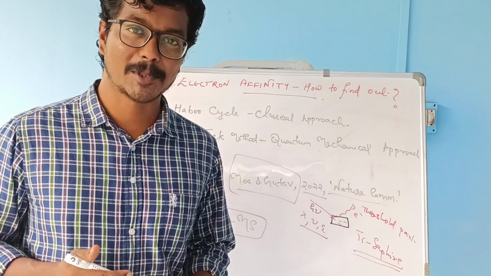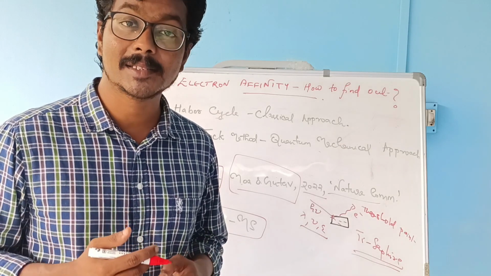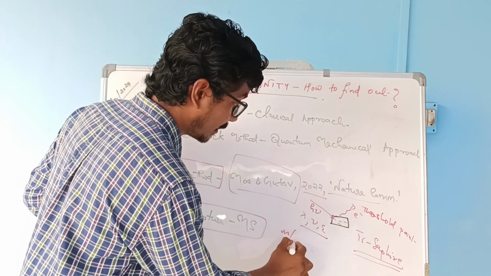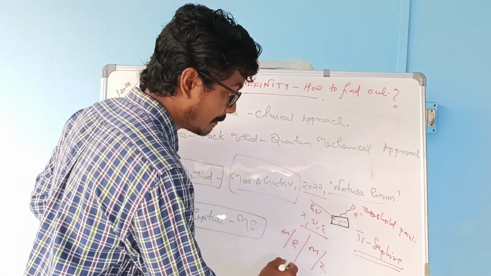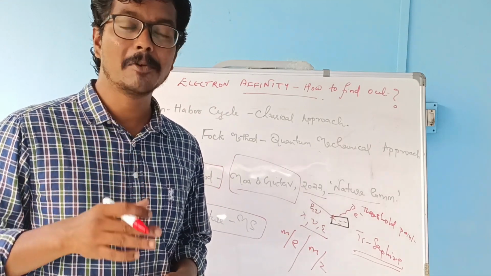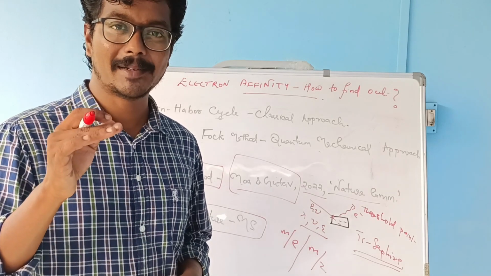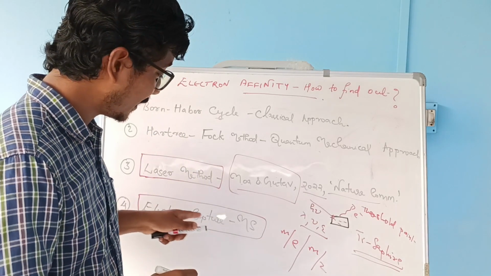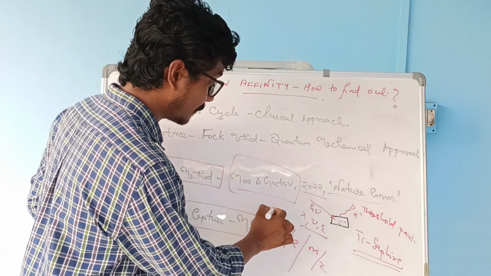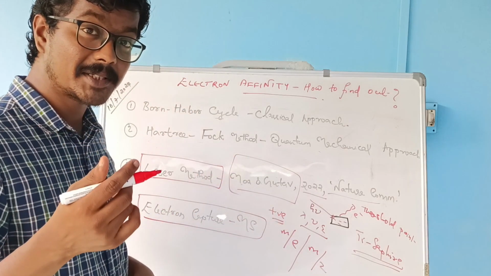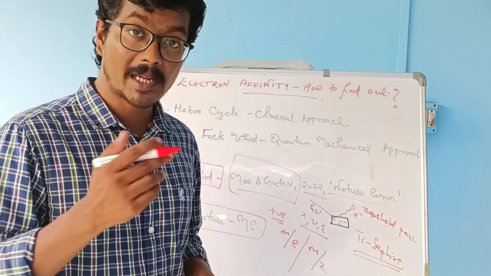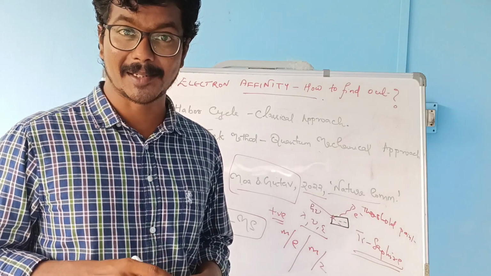What's the basic principle of mass spectrometry? Formation of an ion and analysis of that ion with respect to mass to charge ratio, m/e or m/z. Mass to charge ratio and the spectrum is recorded, right? The formation of an ion is a very important part in mass spectrometry. In almost all cases in mass spectrometry, positive ions are formed. That means ionization of an element or an atom in its gaseous phase into positive ions. So, mass spectrometry widely uses ionization energy, right?